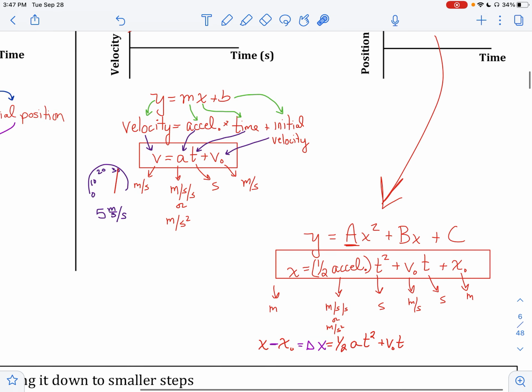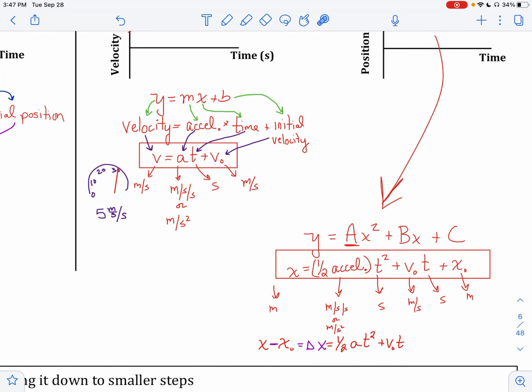So you have two of these equations, or we have three equations. How do we know which equation to choose? Well, the first step is: is this problem a constant velocity problem or is it a changing velocity problem? If it's constant velocity, use this equation and you're done. If it's changing velocity, you have to choose which one do you use, this one or this one?